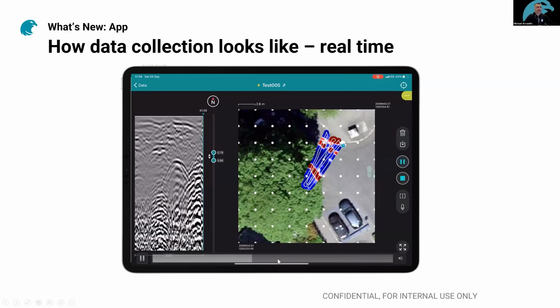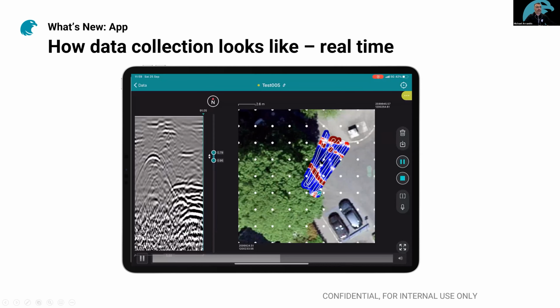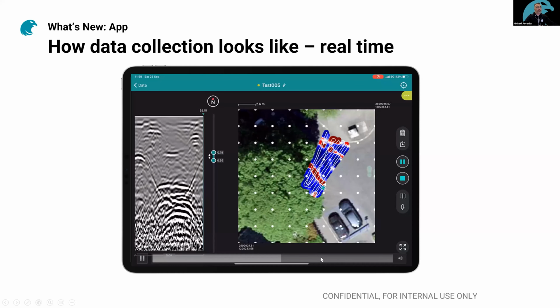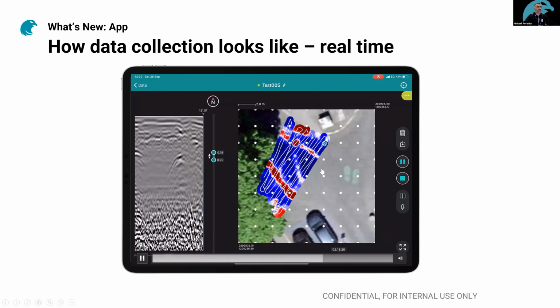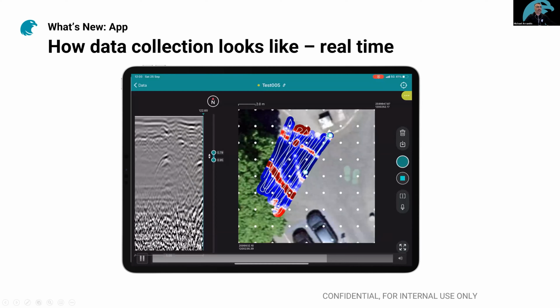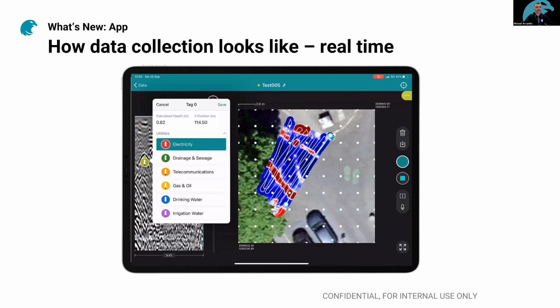So if I fast forward a bit this one, you can see that there are targets that are being formed over here. And this appears like that after a few lines in just a matter of minutes. So that's very important. If you compare this with a typical grid data collection system, that would take probably an hour to collect, because you need also to do the grid.